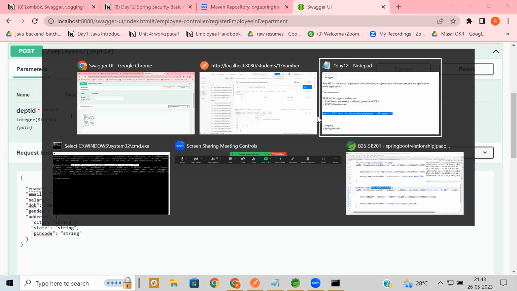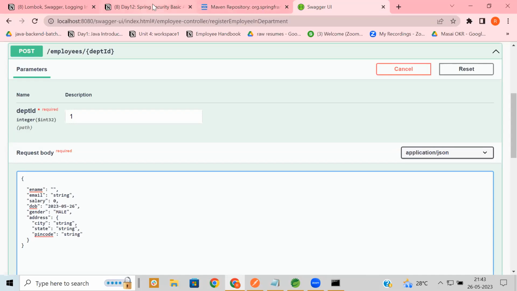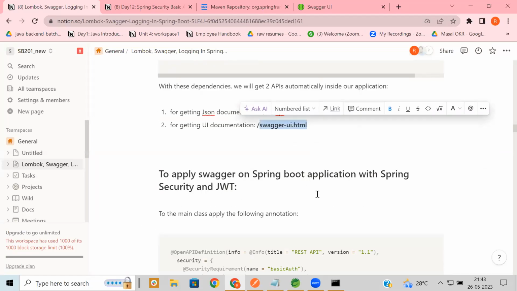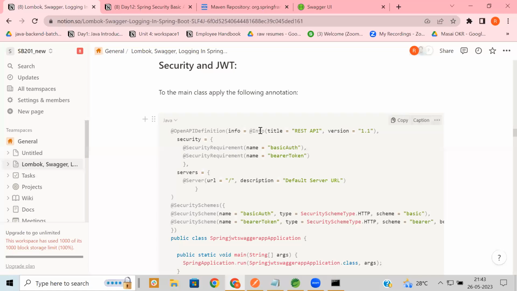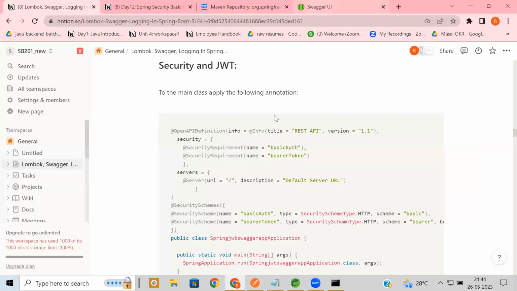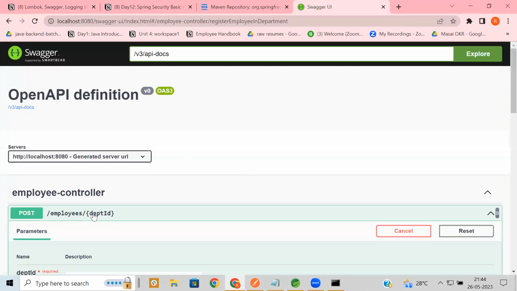Okay. Now the next thing in this Swagger: till now we haven't discussed Spring security, but we are going to start it today itself. If you are using Spring security, you need to add the username and password, and sometimes you may have to use your JWT token. In that case, right now in this endpoint, if you notice, there is no option to pass a username or password. Let's say that this API is a protected API.